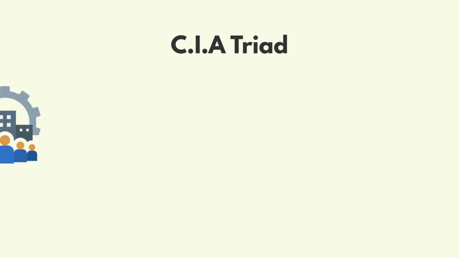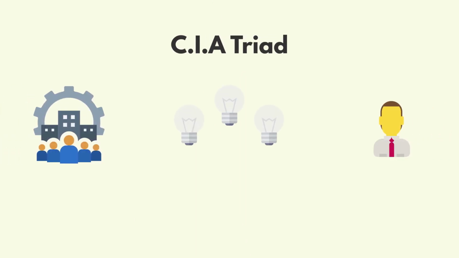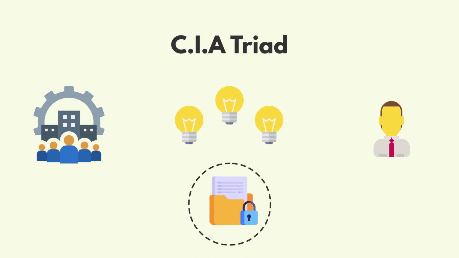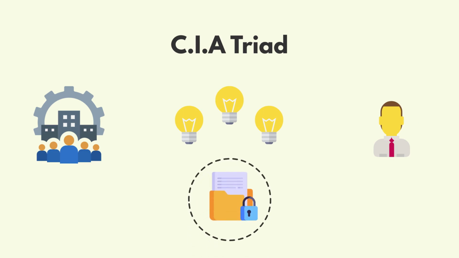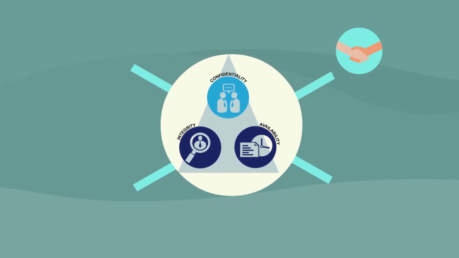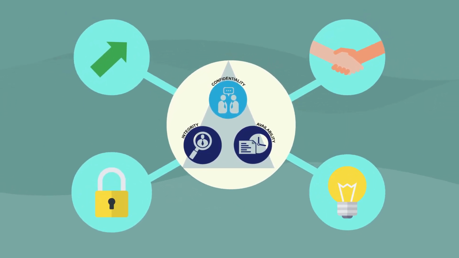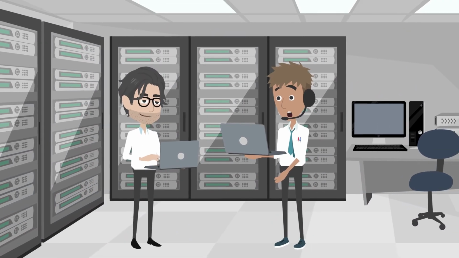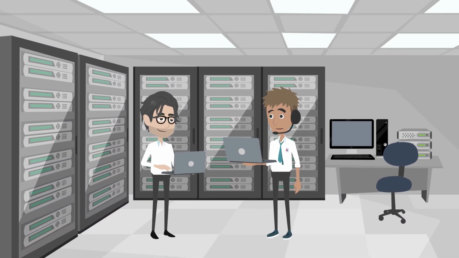As you can see, the CIA Triad can help guide organizations and individuals make intelligent decisions on protecting their data and systems. It is crucial to maintain an equal balance of all three principles, so systems and services are always available and are only modified or accessed by authorized individuals.